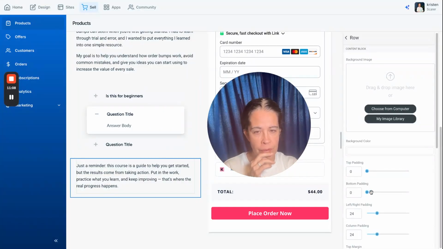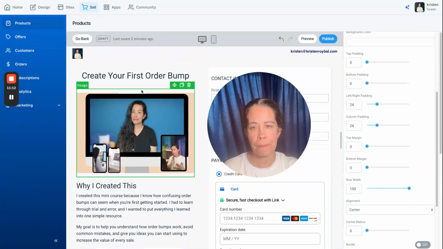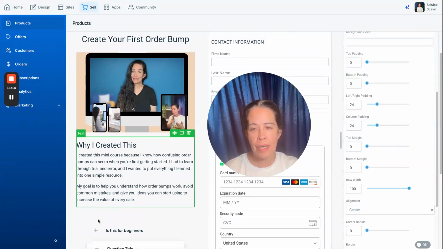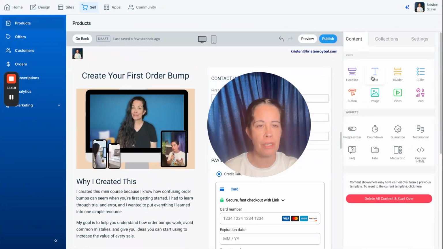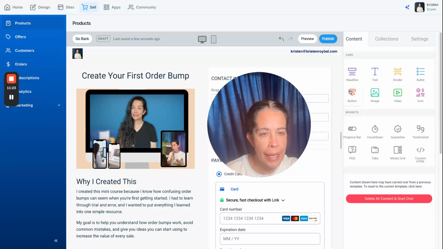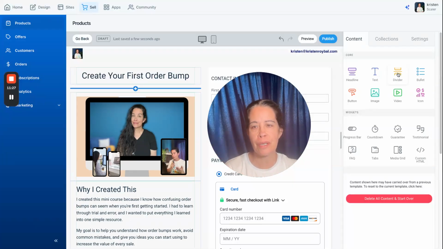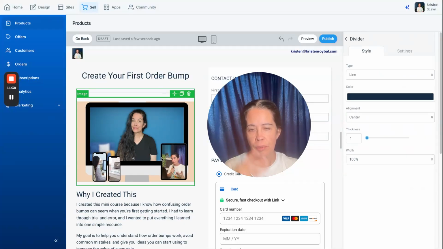0, 0. Okay. So then that is going to be a lot closer. And then something else you could do, you don't have to, but it's going to put in a divider from your wording as well. You're going to go into this. You're going to do that if you want to. I don't know if there's an option to do the putting it closer.